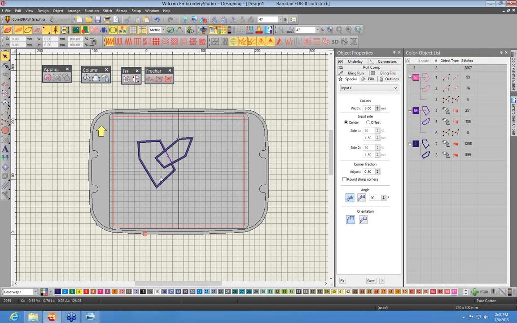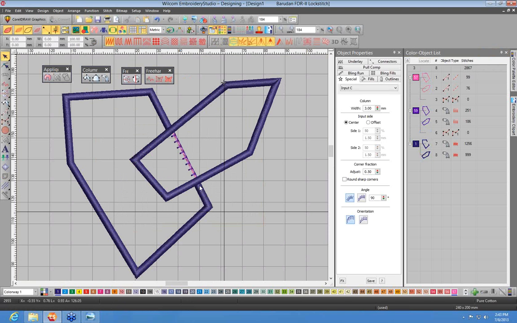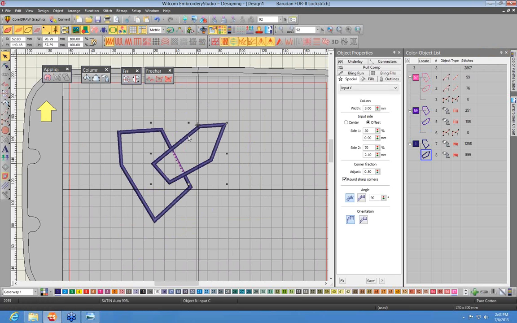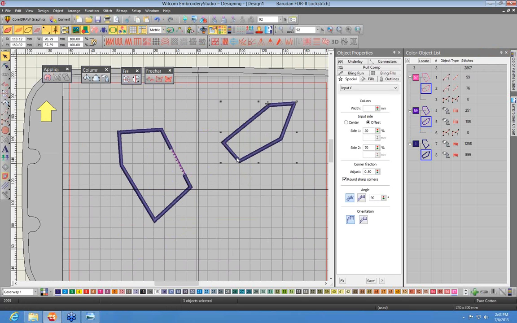In general, and maybe what I'll do is, where's my mouse? I'm just going to select this one and move it over here. Well, of course, I only selected the one part of it. All right.